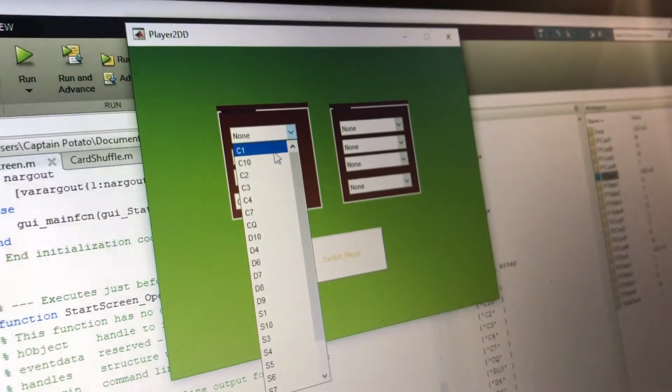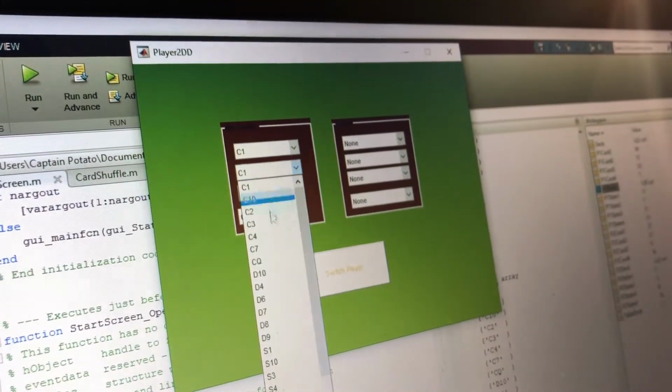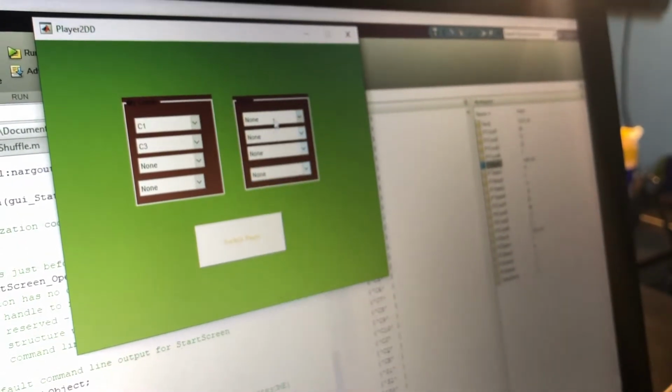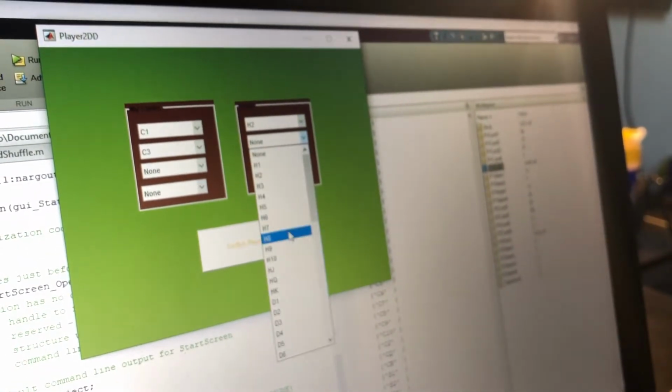So right here is the none value. So if the player just selected none, as such, they could then claim to put none there, and then whatever other card they wanted to claim.